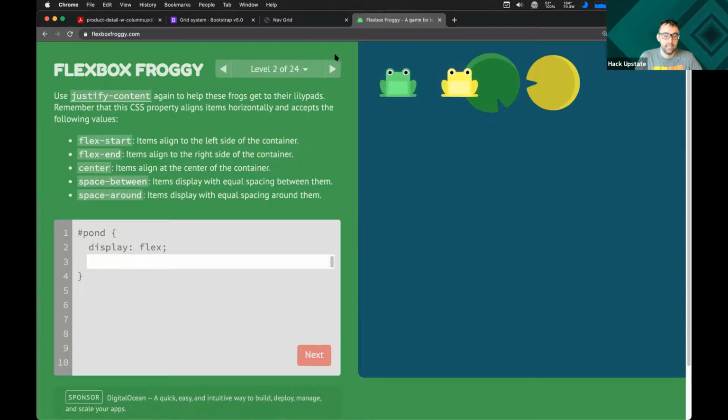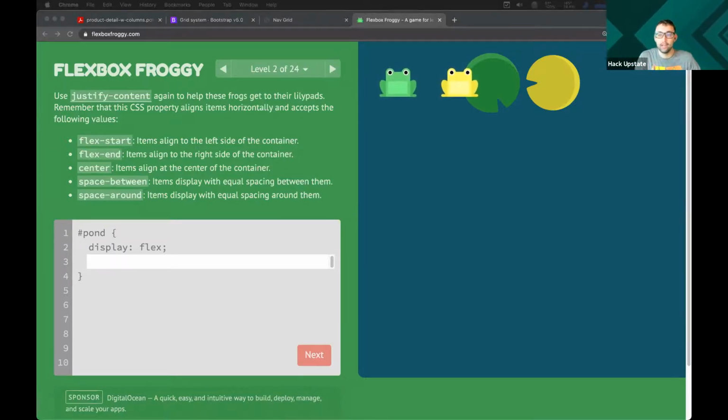For tonight, in addition to Flexbox Froggy, what I would like you guys to do is create the 2 files that we created in class using the Bootstrap grid and also using Flexbox. Now, what you may say to yourself is, Max, that's great, but how could I ever catch up to that?